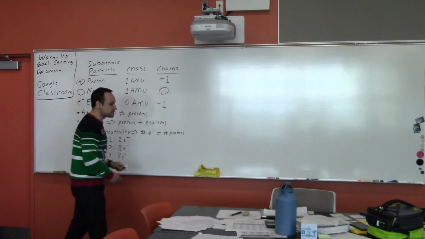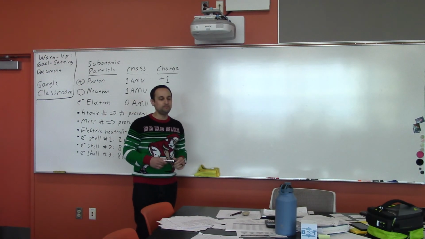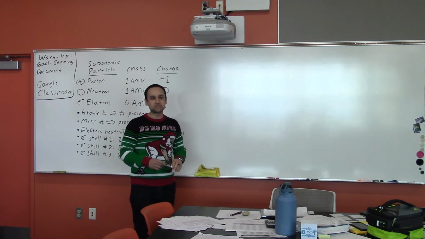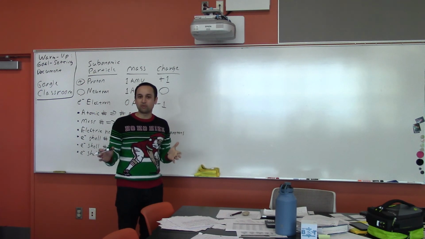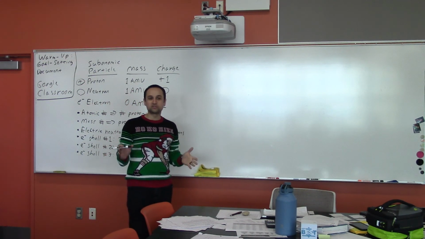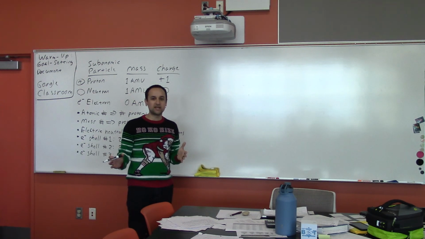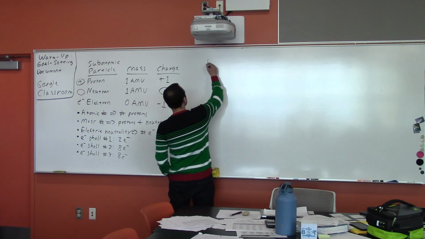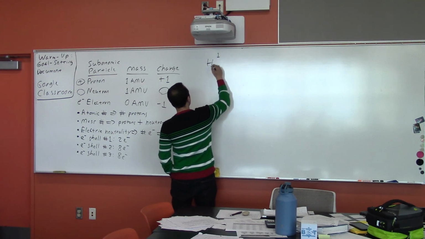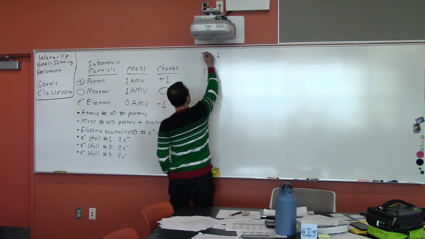Today, what we're going to do is go ahead and review three different atoms, okay? So we're going to look at some atoms that we've probably seen in our notes, but what I want you to do is go ahead and try to draw these from scratch using your understanding of atomic structure. So here are the atoms, okay? The first one is hydrogen, atomic number 1, mass 1.0.